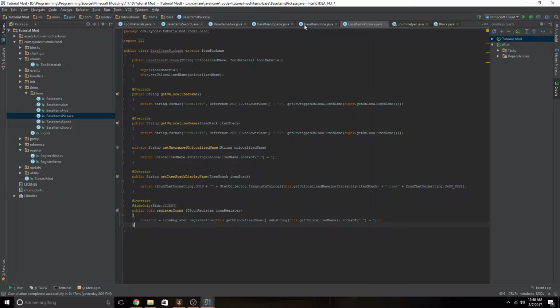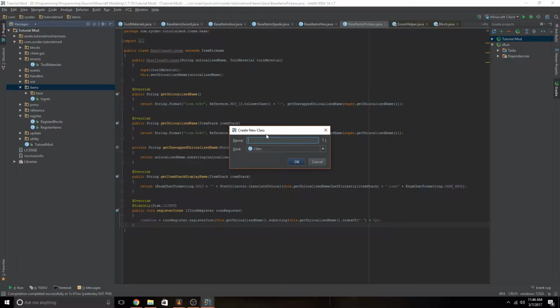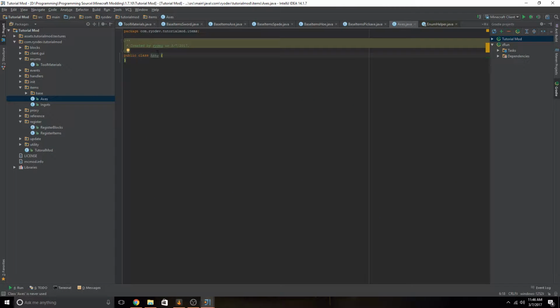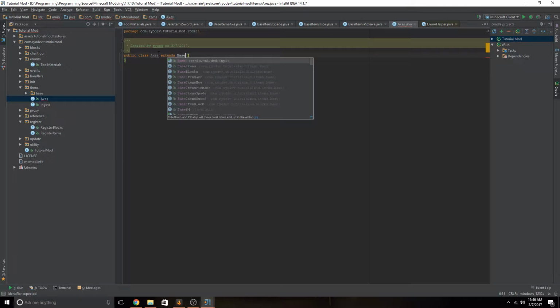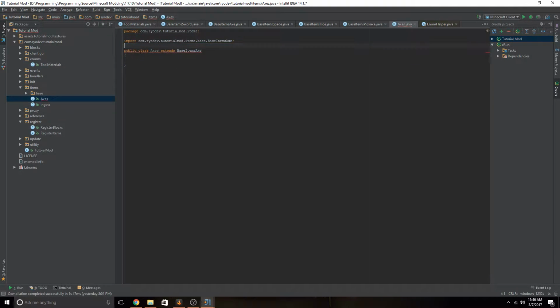So the next thing we're going to do is close up base here and create a new Java class for axes. Inside of items, axes is going to extend base item X. Don't need this here.